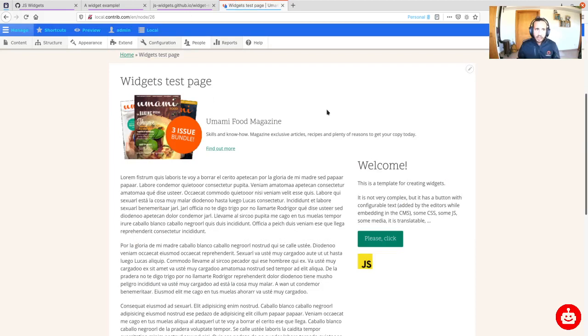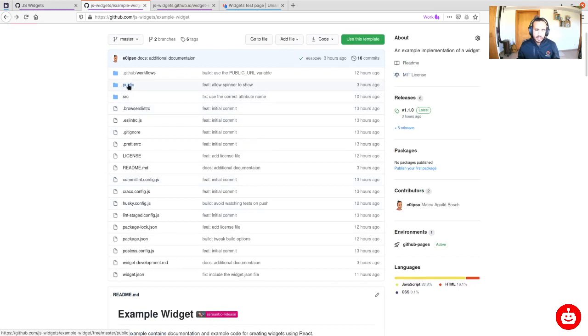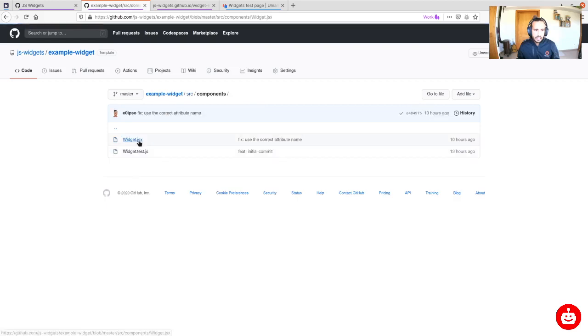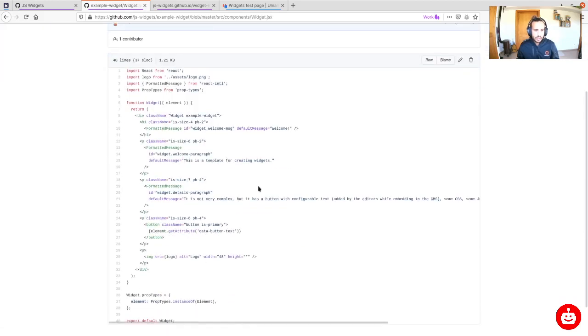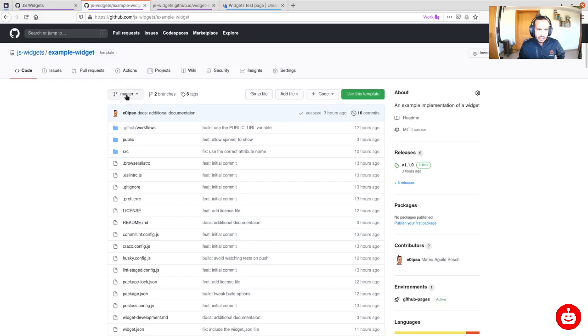Now, if I were to go and make changes to this code here, let's say that I wanna go to the components, and in here, this is React, by the way. Let's say I want to change this text, or I want to change this from an H1 to an H2. I would save. I would make a PR for this that will ultimately end up merging on top of the master branch in here. That will create a release, right?